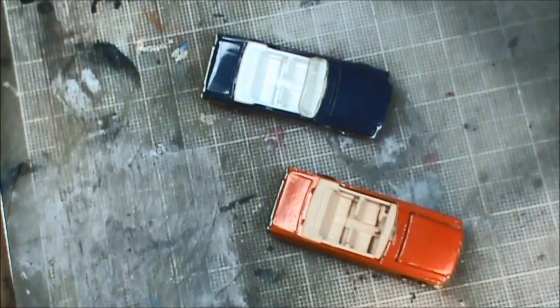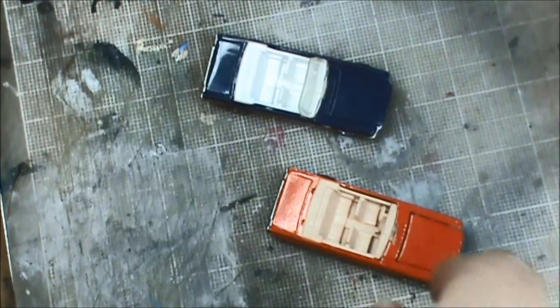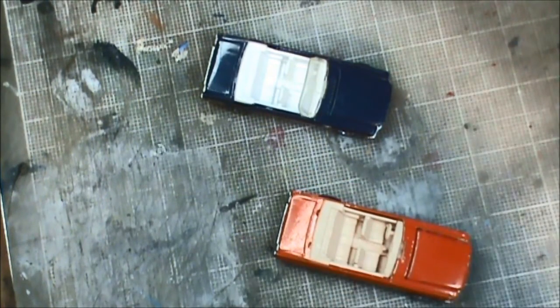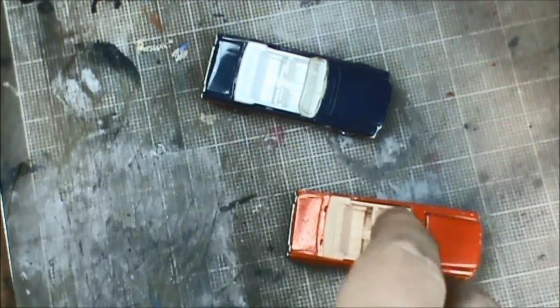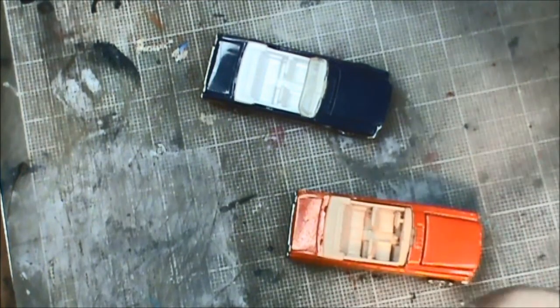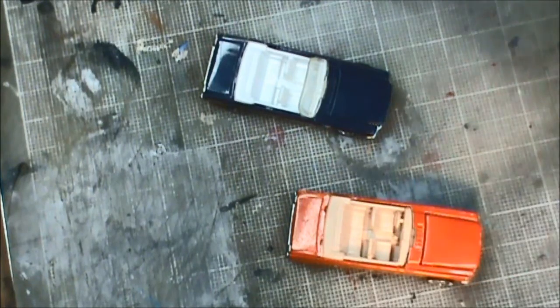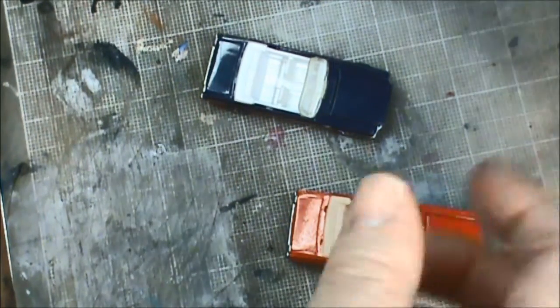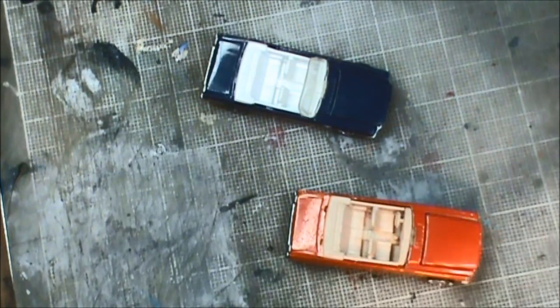I was watching videos on model building, as I usually do, and next thing you know, I stumbled across videos on restoring Hot Wheels cars and Matchbox cars, and I thought it was really, really cool. But I said to myself, it's not something I want to get into, because knowing my OCD, my obsessive compulsiveness, I would just go hog wild. The next year I'd have Hot Wheels cars everywhere. I'd have all the things needed to do them, and it would just be a nightmare, and I just can't take on another hobby.